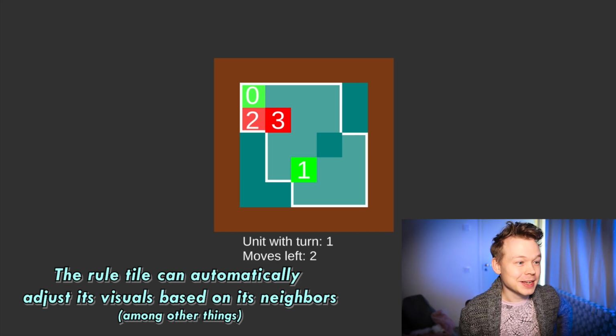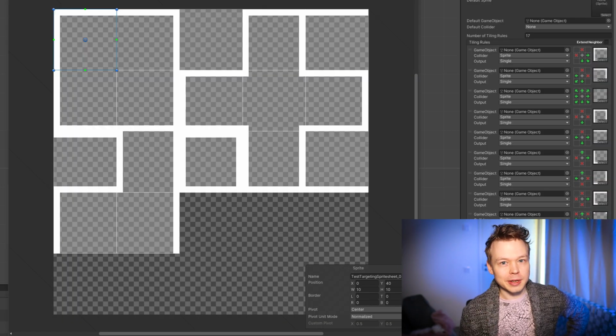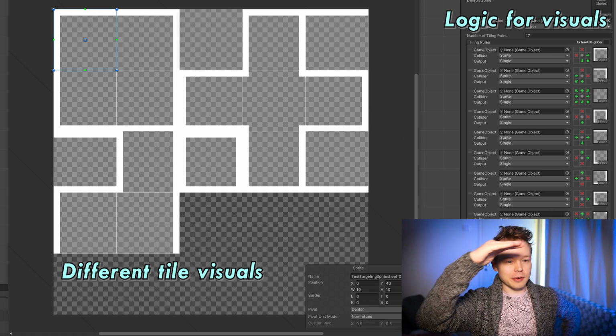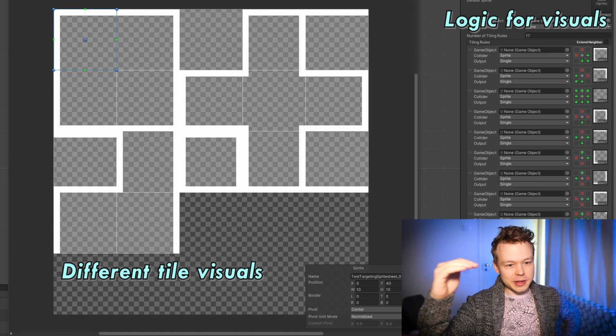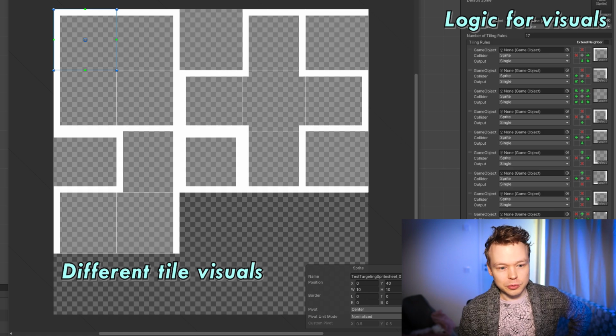I don't know if my explanation makes any sense, but it's fairly simple logic. You just need to give the rule tile a lot of different variations of the visuals, like all the edge squares and then the middle squares and all that stuff, and then it will do all the work for you to make it look visually nice in the game itself.